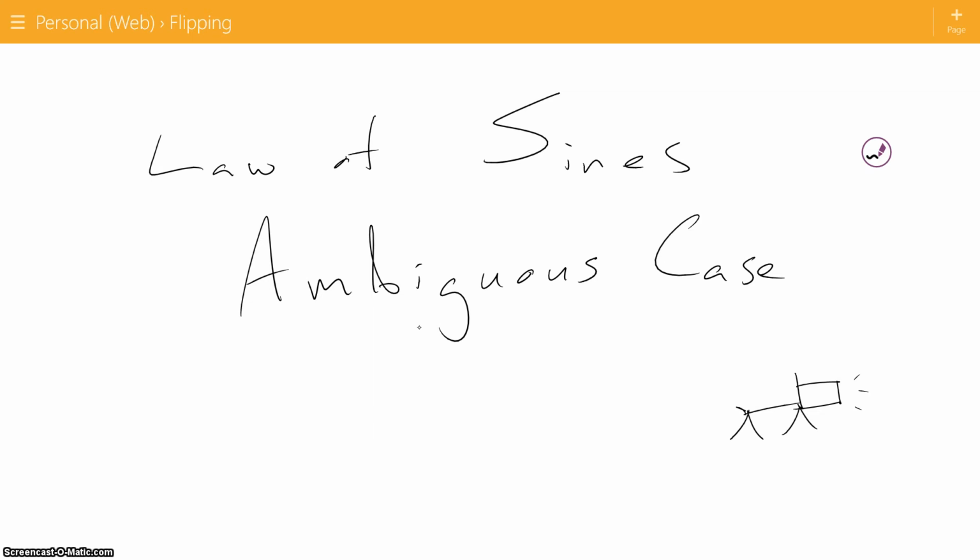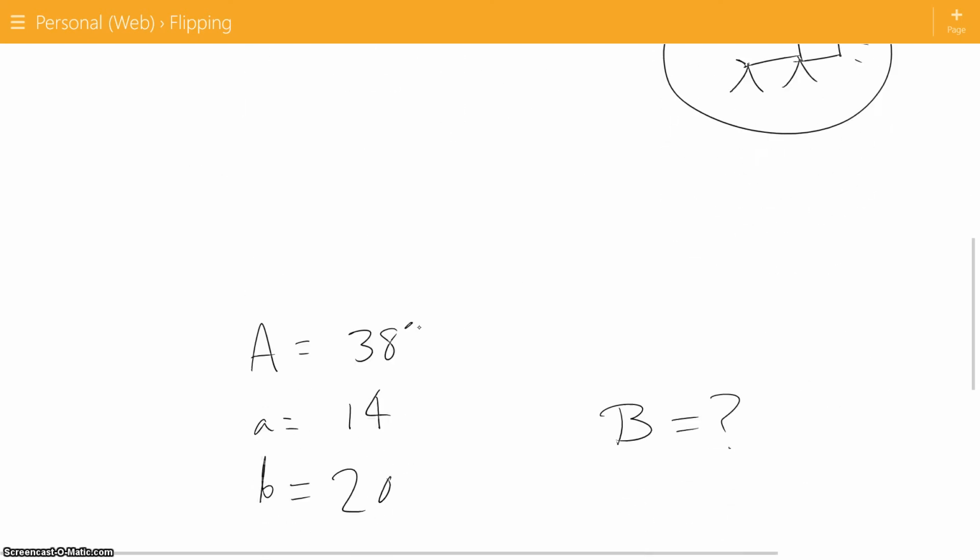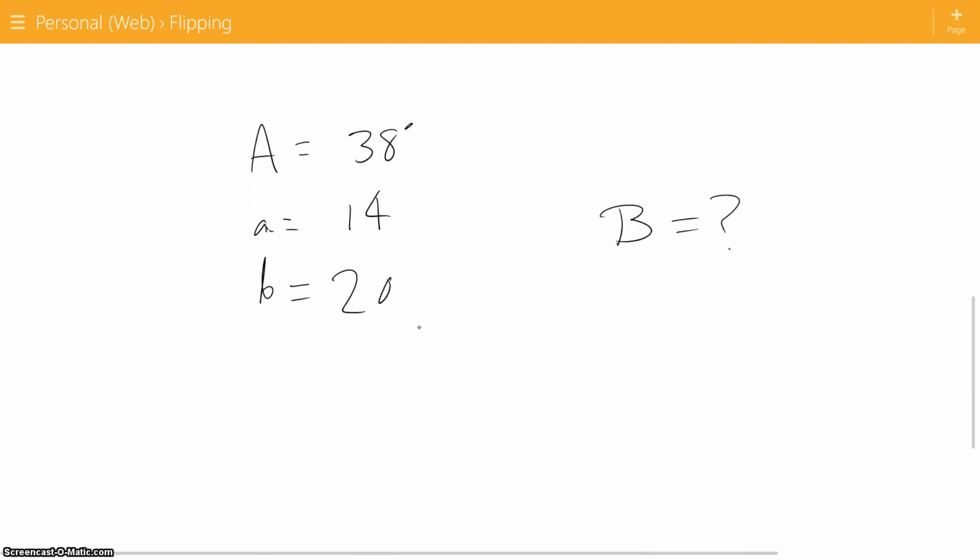Today we're looking at the law of sines, the ambiguous case, complete with stick dog schnauzer, because schnauzers are cool. So let us say that we've got a scenario where you are given a few bits of a triangle.